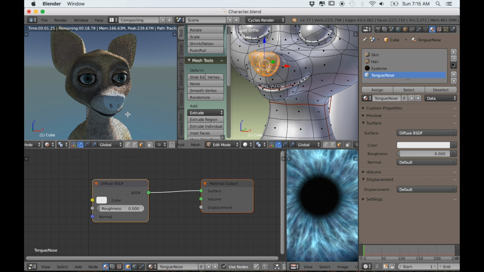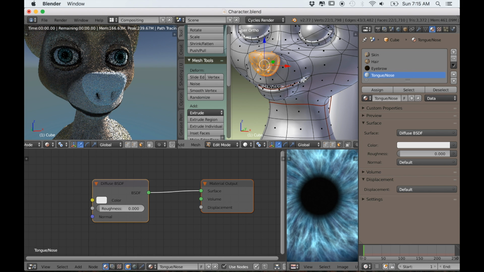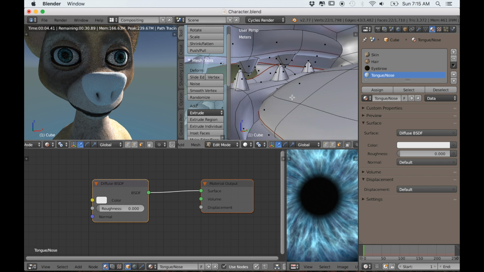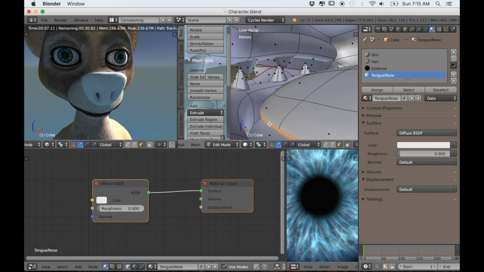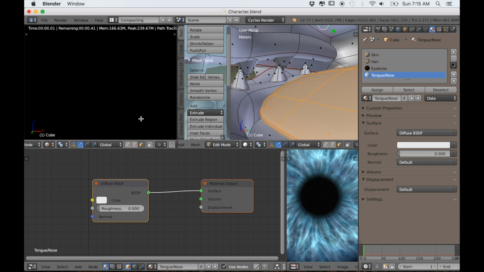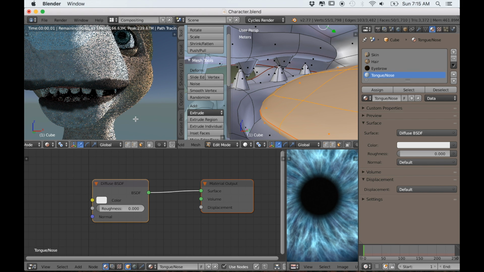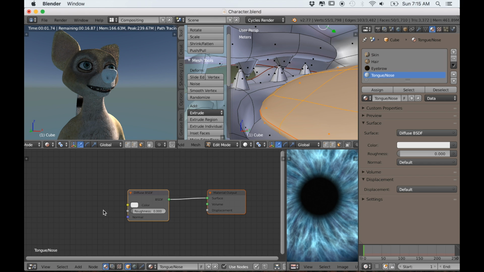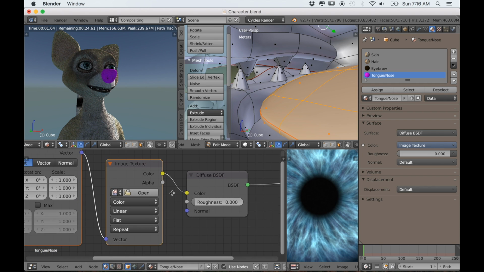Okay, I'll just assign those faces to that material. And we can zoom in and select the tongue as well. And assign those faces, and you'll probably have a hard time seeing with the mouth closed, but later on when we get into the shape keys, we'll probably see the inside of the mouth a little better.